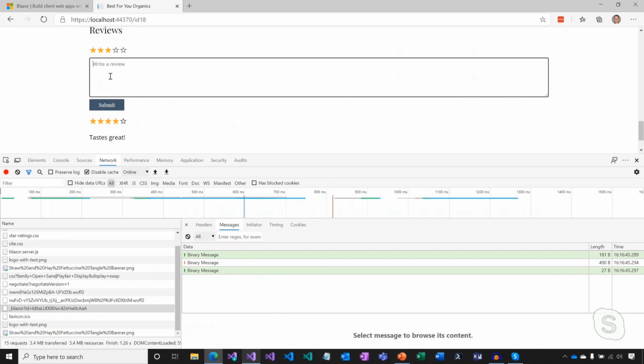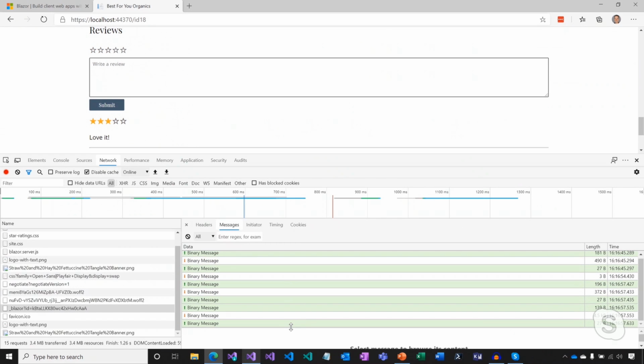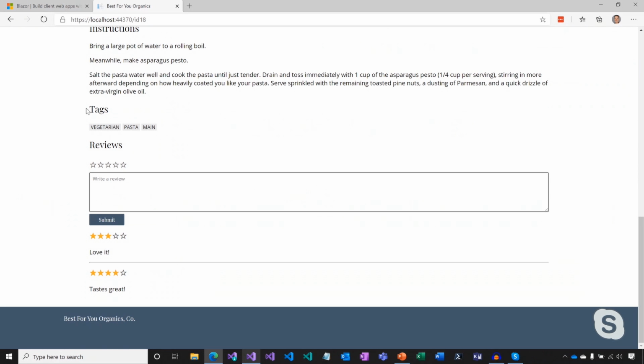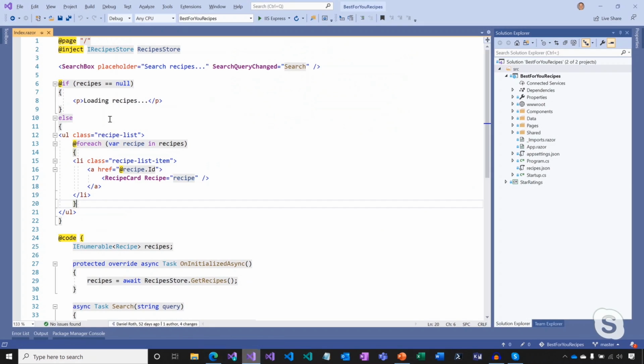Let's type something else and submit. There we go. And then as the components run, they calculate how the UI should be updated. The UI diff gets sent back to the browser and applied to the UI. So that's how this is all functioning. And all of this app is implemented with just C# and .NET. I'll jump over to the code real quick so you can see a little bit what that looks like.